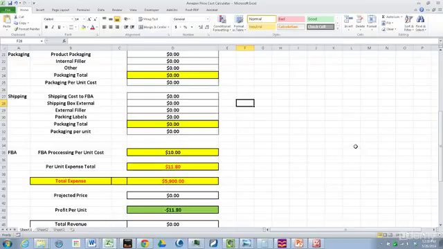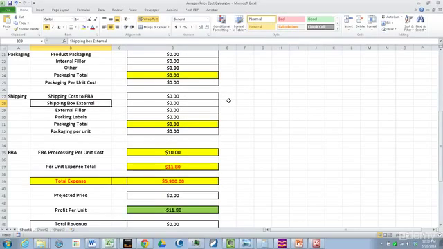You just got to make sure that they put a UPC code for each product, and you can give them all the information, and they'll create labels and put it on there for you, and they'll ship it directly to Amazon, and Amazon stores it for you, and then they sell it for you as well. So for now, let's say that we're going to use that process. My shipping cost to FBA, Fulfillment by Amazon, is going to be 0. My shipping boxes and everything else is going to be 0 because Fulfillment by Amazon is taking care of everything.